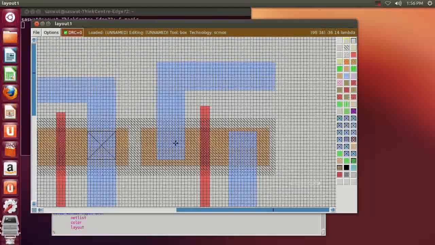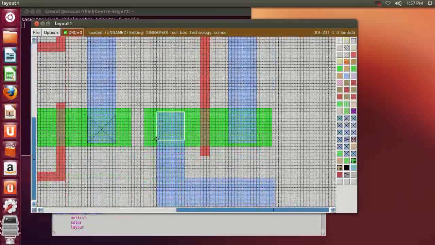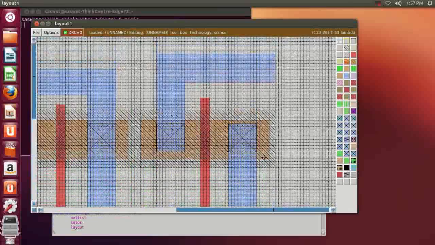Now place the contacts here, the N substrate, the P substrate contact. So middle click P diffusion contact, middle click on PD contact, again the PD contact. Similarly over here the N diffusion contact or the ND contact, ND contact.